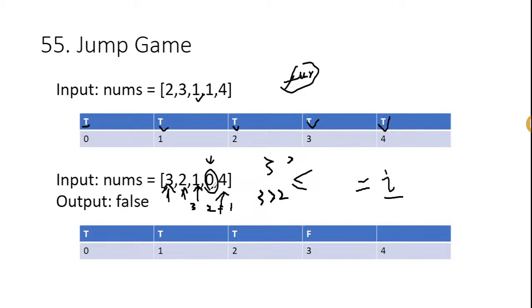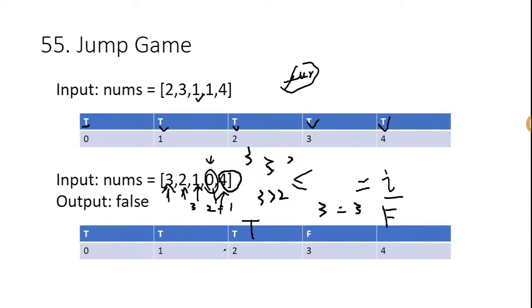But when it goes to here, the furthest is still 3, because this is like 0 plus index 3, and our furthest is still 3. So the furthest is 3, the index is 3. So it means the furthest equals the index I. It means at this position we cannot jump anymore, and this is also not the last position, because the last position is number 4. So we're gonna return a false. Otherwise, if in this loop we didn't find such a condition, we should always return a true.